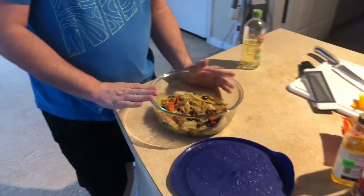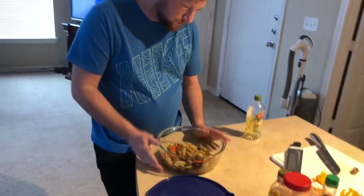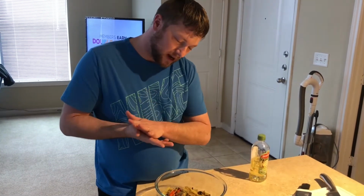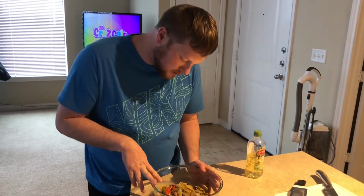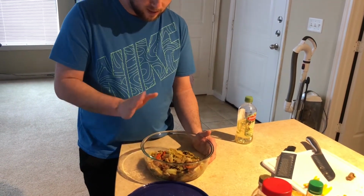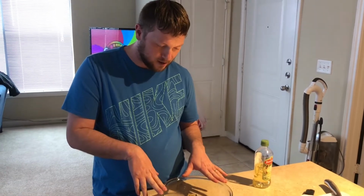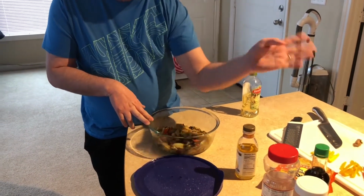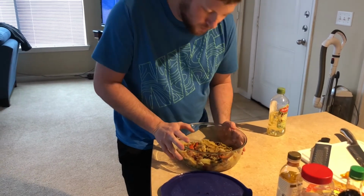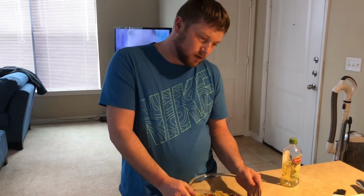Basically, all I did was take one medium head of cabbage and just chop it up. And I did one large red bell pepper, some olives, a can of Rotel that I drained pretty well, an onion, and some baby portobello mushrooms. And I left those sliced the way they came out of the package. And then I sauteed all of that down in 2 tablespoons of olive oil and then some organic sesame seed oil. Now this was quite a lot left over, so I'm going to be making like a lo mein veggie kind of thing.